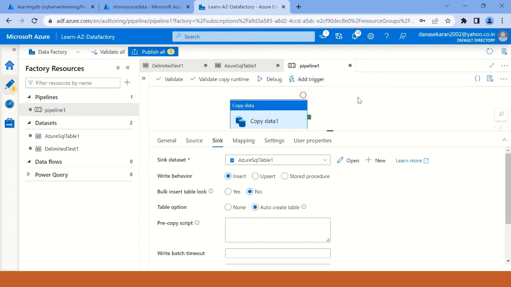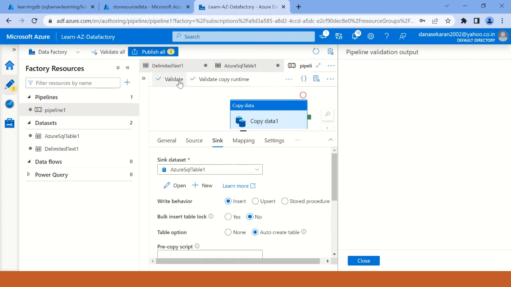Now we are ready with the source and sink, and the pipeline is ready. Let us validate. I'm not going to use mapping. Any settings, I'm not going to use them now. Let us cover all these options in the upcoming videos. Click on validate.